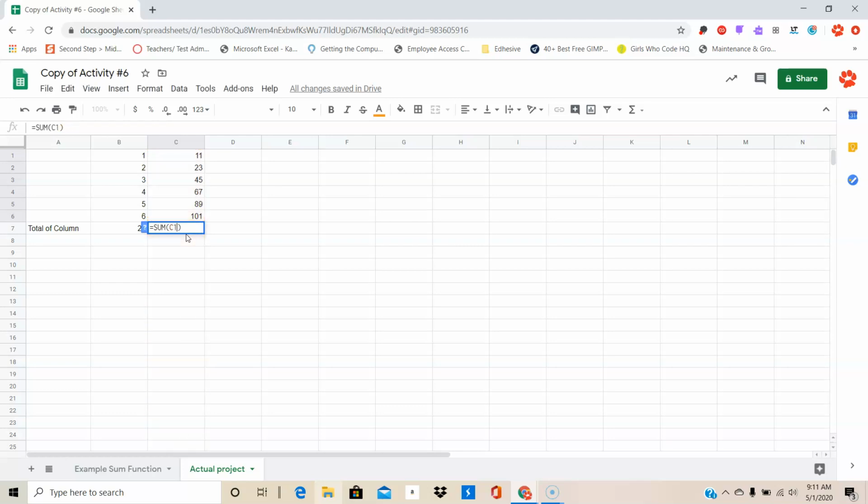If you did not want to click and drag, you could look at the name and say, okay, that first one is C1. I know through in Google Sheets is a colon. So you could hit Shift and the semicolon button and then name your ending cell, which is C6. If I have a very long list of 1,000 rows, I'm more likely to type, but if it's something short like this, I will normally just click and drag.